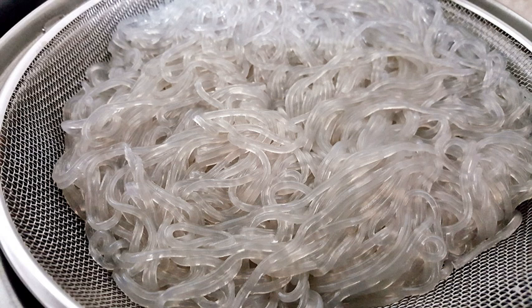In Vietnamese cuisine, there are two varieties of cellophane noodles. The first, called bun tao or bun dao, are made from mung bean starch and were introduced by Chinese immigrants. The second, called mung or mung dong, are made from cana and were developed in Vietnam. These cellophane noodles are a main ingredient in the dishes mung ga, mung luon, mung mang vit, and mung cua. These cellophane noodles are sometimes confused with rice vermicelli and arrowroot starch noodles.